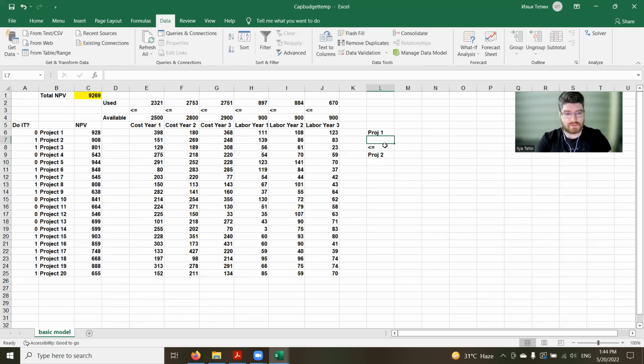This project 1 is just a link to this value, and project 2 is just a link to this value. So if project 2 is selected, if this value is 1, then we can place the constraint on project 1 to make this value 1 also, and it makes us implement 2 projects at the same time. Whether project 2 is selected, then project 1 will be selected with it.